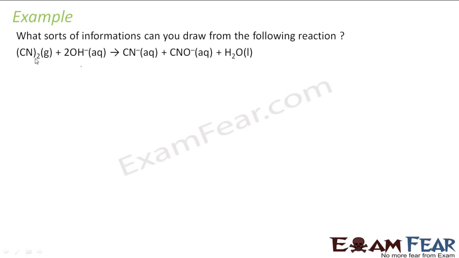CN2, 2OH minus. So first let's try to find the oxidation state of this. Free element we can't apply, iron we can't apply, oxygen there is no oxygen, hydrogen there is no hydrogen, fluorine there is no fluorine. Then we can apply the first group, there is no first group, second group no, 13 group yes we have, right? In fact 13 also we don't have.